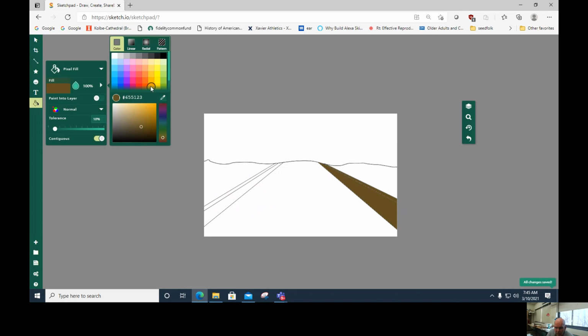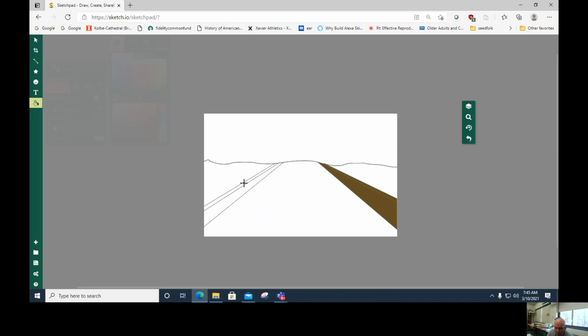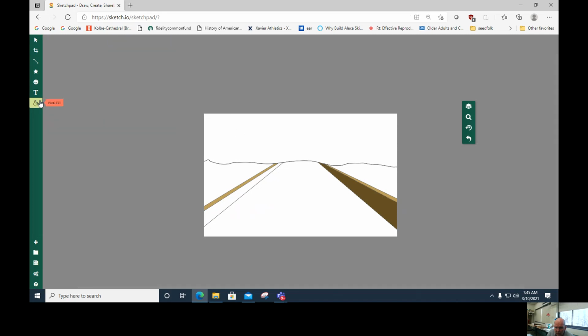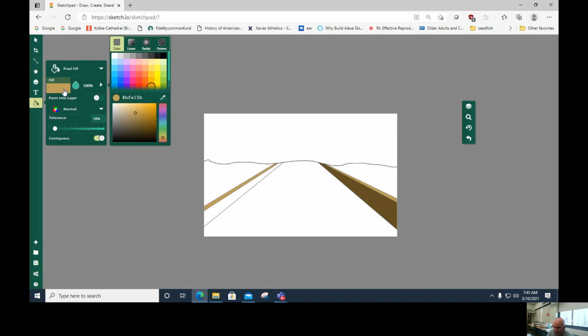So I'm going to go in again to paint. I'll change this color to a lighter brown, maybe. I'm going to do the railing here. I'm going to do the same thing over here. There we go. So we can see that it's different than the rest of it. Then I'll go into here and I'll change the rest of it to a dark brown. As I mentioned a number of times, click in the gray area before you change everything.